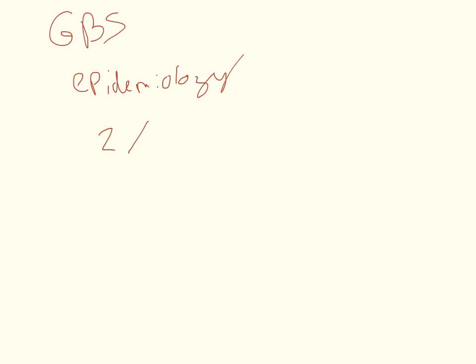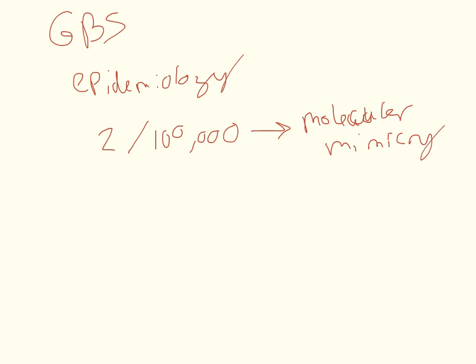What I want to do is look at a few other things specific to Guillain-Barre syndrome. For example, the epidemiology. We'll just cover some of the important highlights. So it's about 2 people in 100,000 who get this. It's caused most of the time by molecular mimicry. And that's whenever you have an infection with Campylobacter jejuni. And I know this is supposed to be lowercase, don't slaughter me for it.